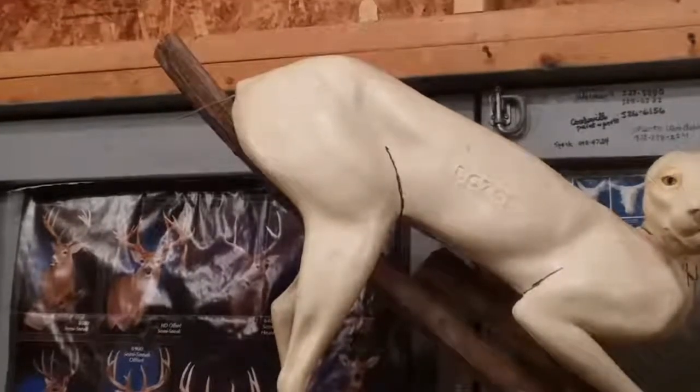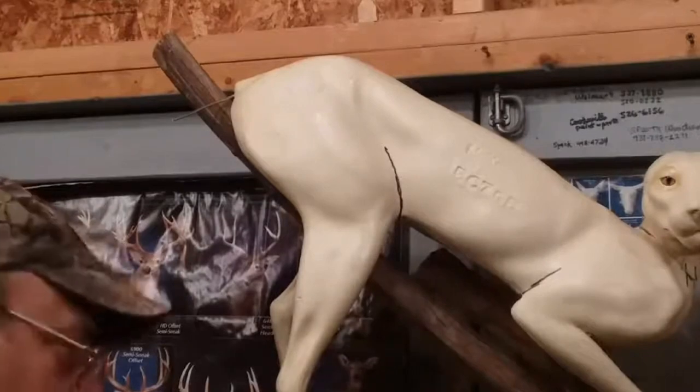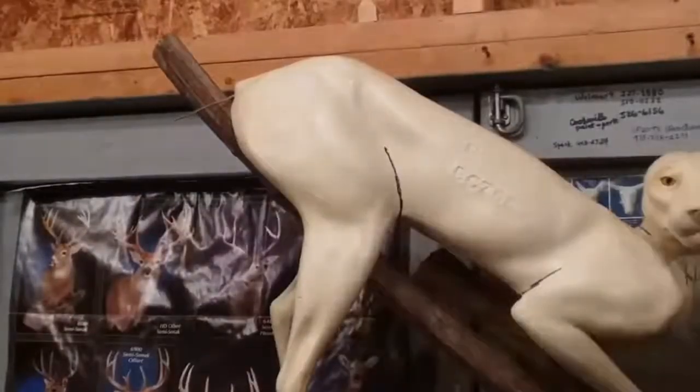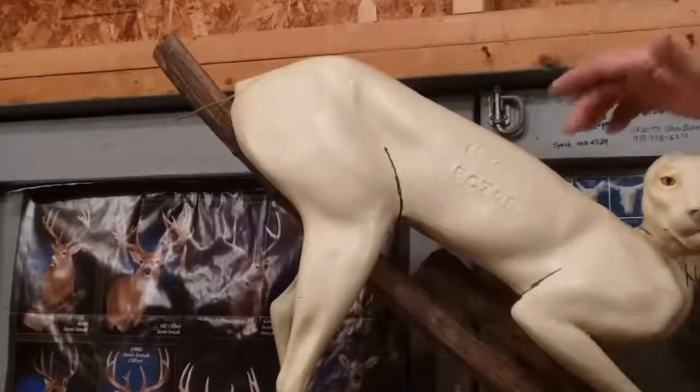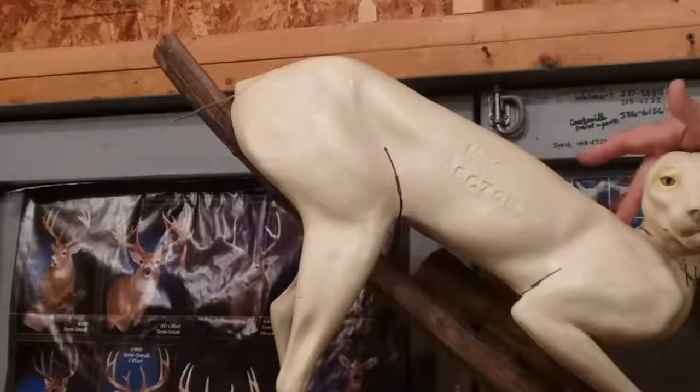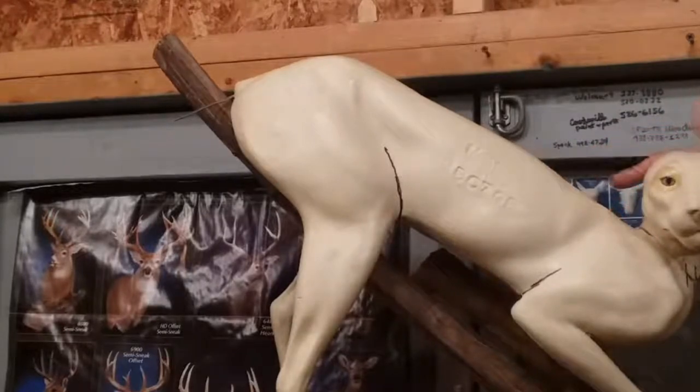Something else to consider is, remember the incision goes along the back, almost up to the base of the head. So basically, the incision is going straight up the top, and when it goes back here, it's going to go to one side, twist around, and kind of go up the back of the neck a little bit. They do have a lot of loose skin, and it does allow for movement, no skin displacement and everything. But I think it's better to try to keep the incision along the back, within reason, so it's a good mount.